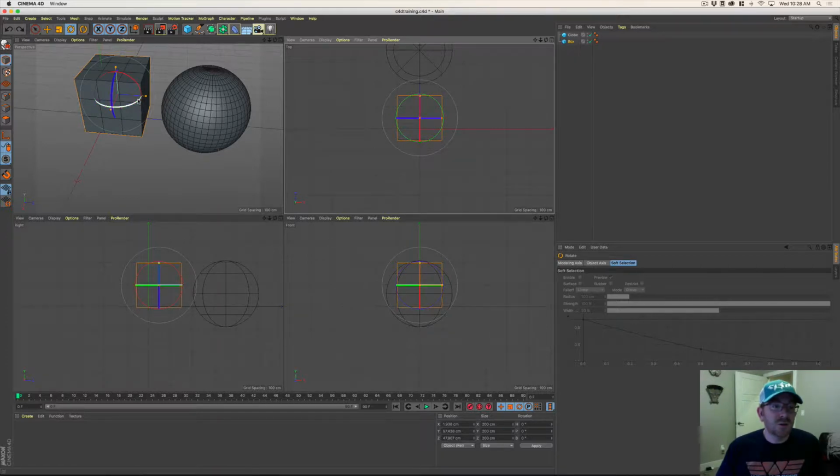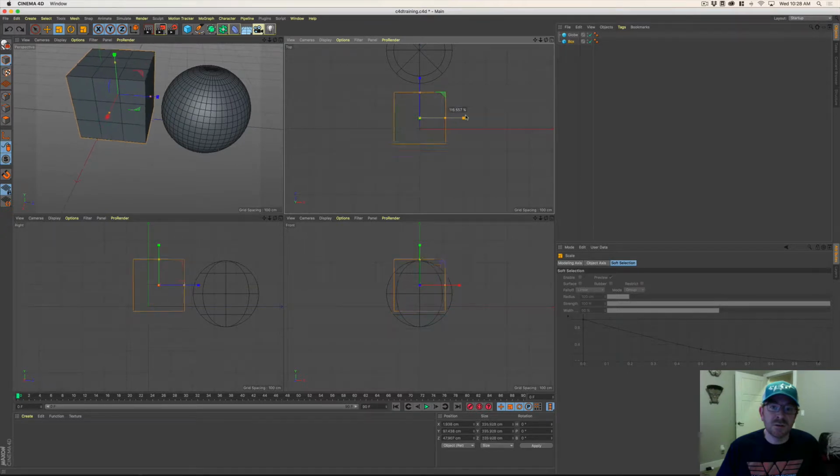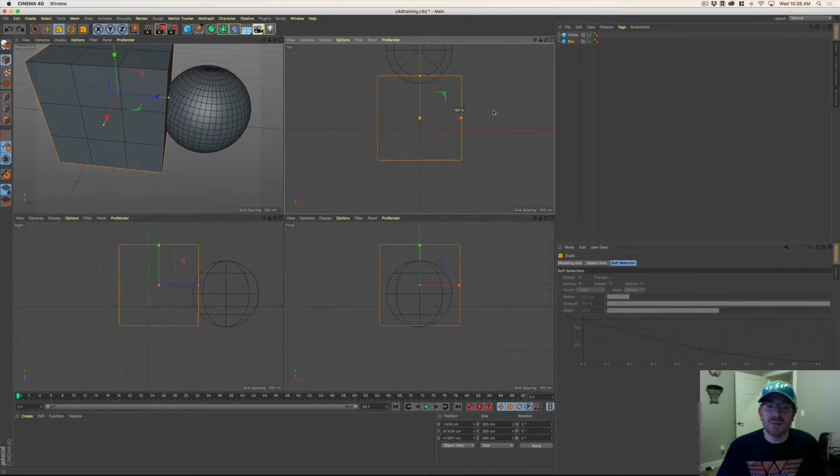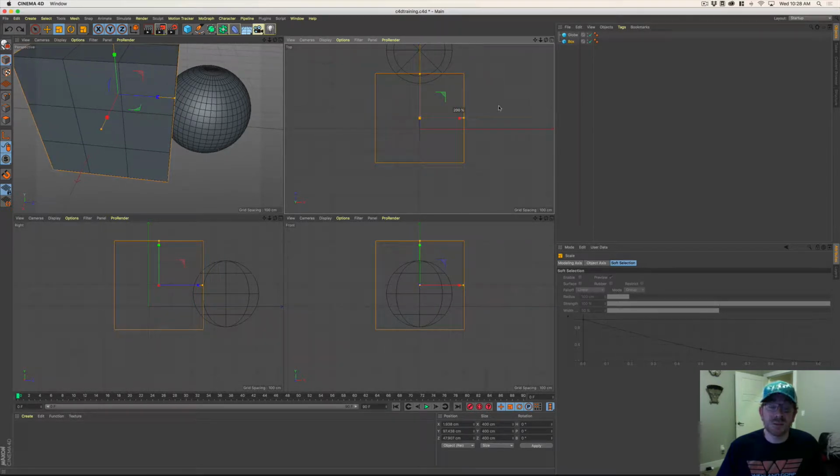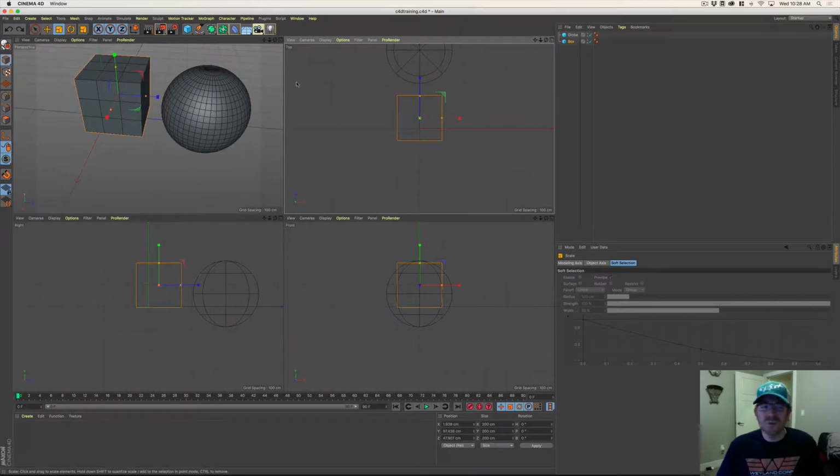You can also scale things. T is the scale button, and you can scale with these guys here. So I'm going to just click and drag this. You can also click and drag anywhere inside of it. If I hold Shift down after I click and drag, it will constrain it to percentages, 10%. So those are some ways to scale, rotate, and move.